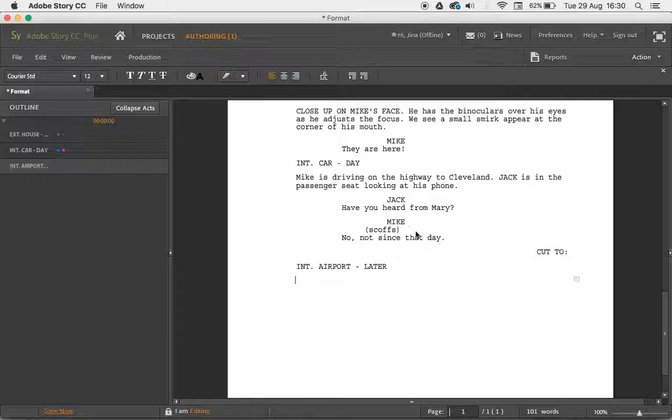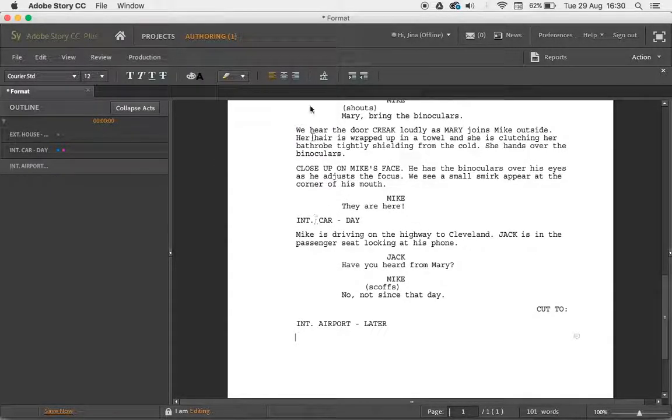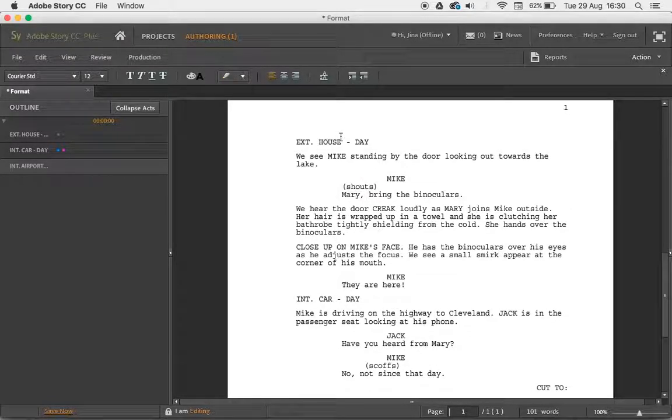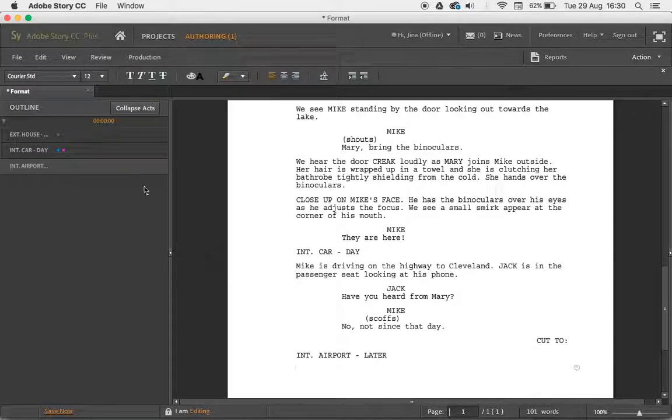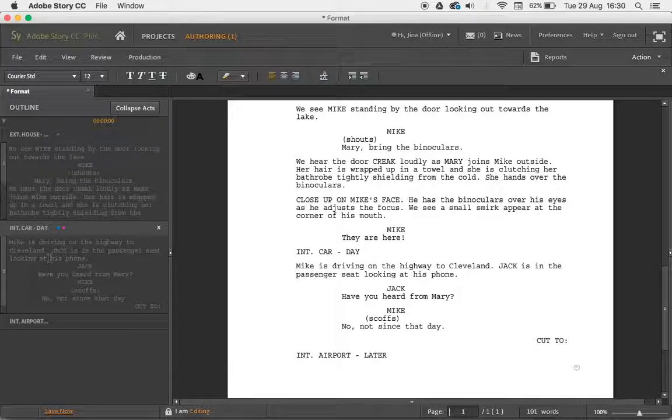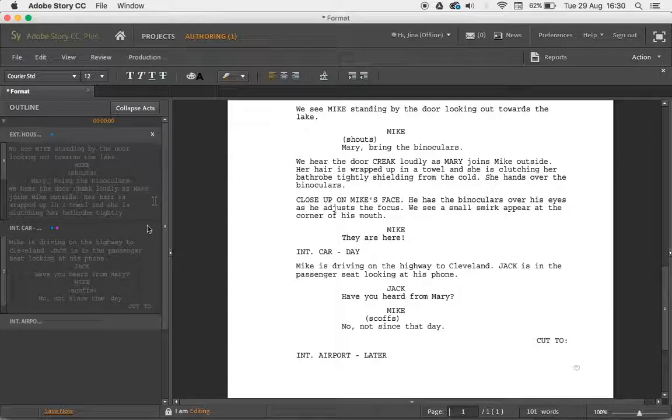So you can continue doing this throughout your whole script, of course, and it just helps you a bit. It makes your life a lot easier and quicker. You can get your ideas down quickly. And of course, just like in cell tags, you'll see that you have shortcuts here to the various scenes that you've written, and that's quite useful because once your script grows into the 120 odd pages, you will need some sort of table of contents in a way where you can actually very quickly go in and see what each scene entails. As you can see here, exterior house, that was scene 1.